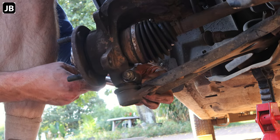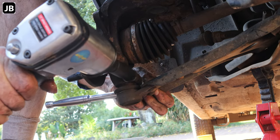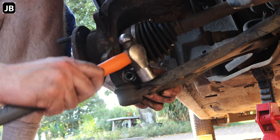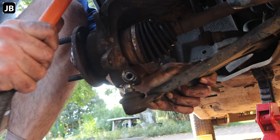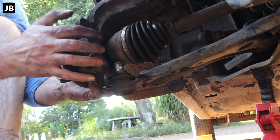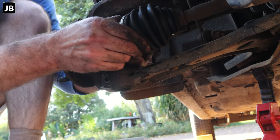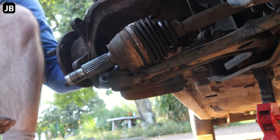Now after that, we remove the lower ball joint. Now this could be a bit of a tricky one. Once you get the bolt out, it's sometimes, especially if you haven't worked on it for a while, it sticks. This one actually came off fairly easy. Didn't have a big fight with it, so luck on my side. And once that's done, you can just slip out the CV axle. There we go.